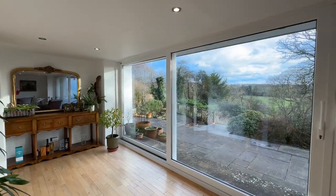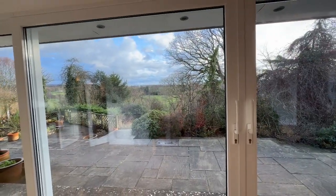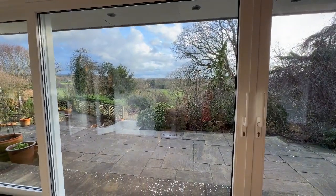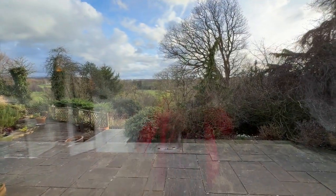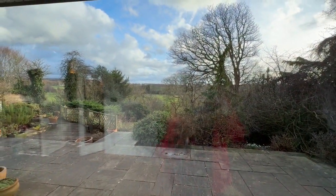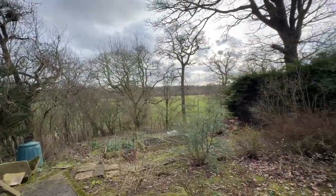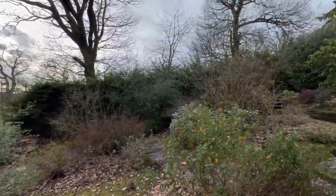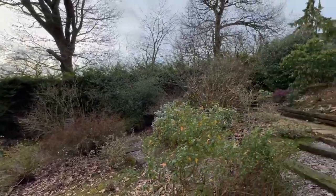Now what I'm going to do next, I'm going to take you outside and I'm going to go to the bottom of the garden. I'm going to work my way up to show you the garden spaces because we're tiered, and the plot extends quite far down into the bottom corner there, so please do keep on watching. Okay, so I've just come right down to the bottom of the garden. I'm going to work backwards with the externals of this video, and purely because we've got such an extensive plot that's really hidden and really private.